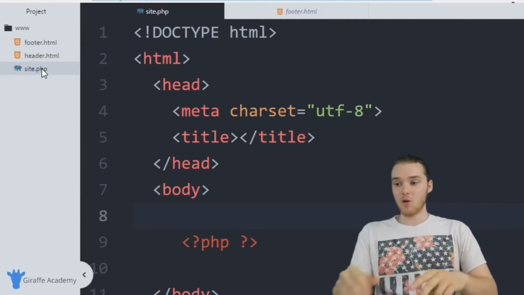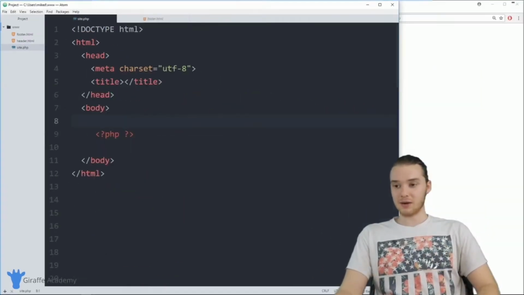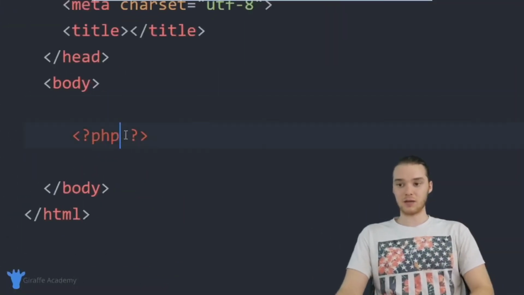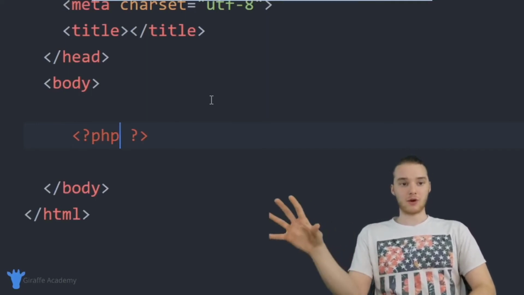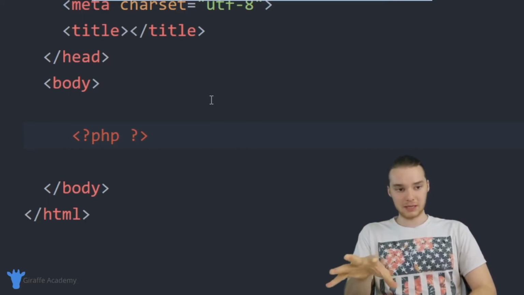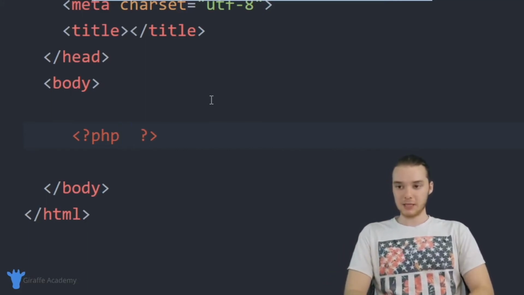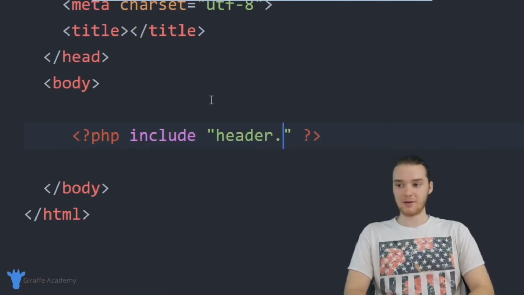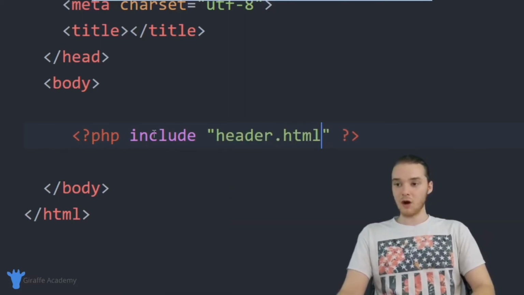Right, so every single content page that I created on my website, I wanted that to be the header and the footer. Well, what I could do is come down here in my PHP and do something called including those files. Essentially, what this will do is go out, grab all the code from those files and place it here into this PHP file. And inside of these PHP tags, I can just say include, and then inside of quotation marks, I just want to type in the name of the file. So I'm just going to go ahead and type in header.html. So all I had to do was just say include header.html.